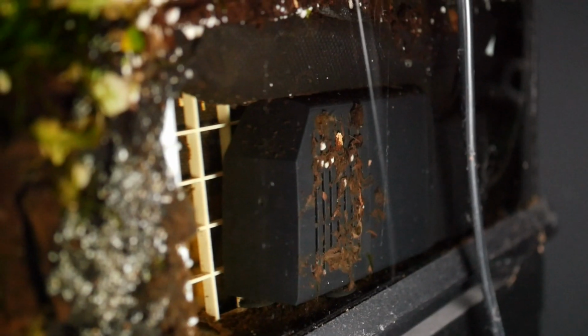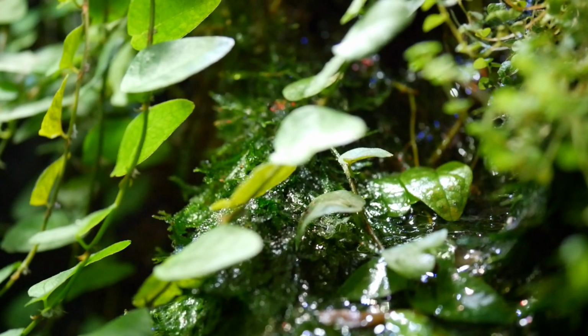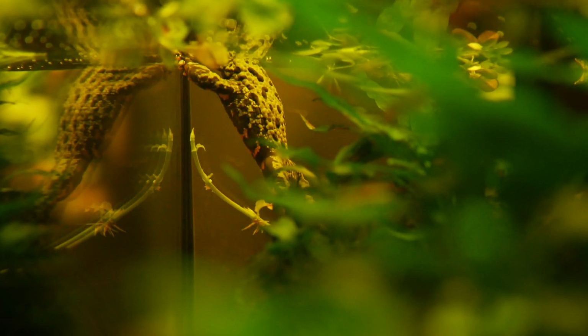Now in terms of the water, so we've got an internal aquarium filter around the side, and that is running the waterfall, obviously keeping the water cycled and healthy for the fish and the frogs. Now other than that, that is it. There's no heater, there's definitely no CO2 or anything else fancy. And we are going to be looking at ways we can improve this setup in the future as well.